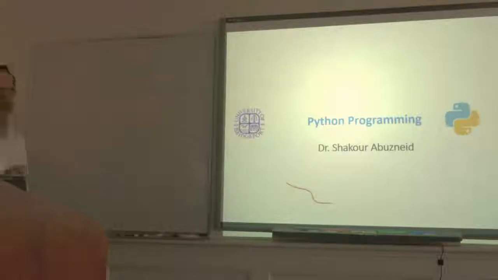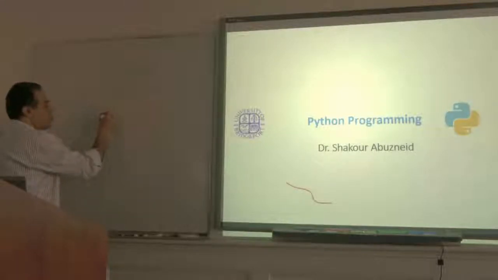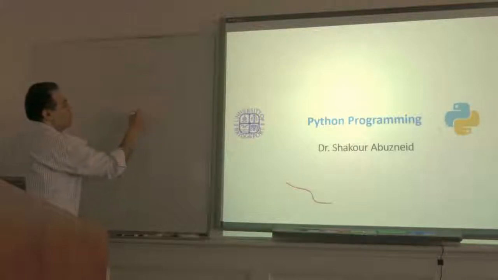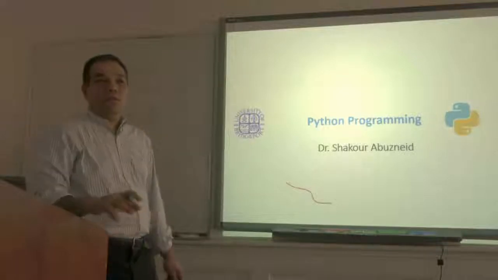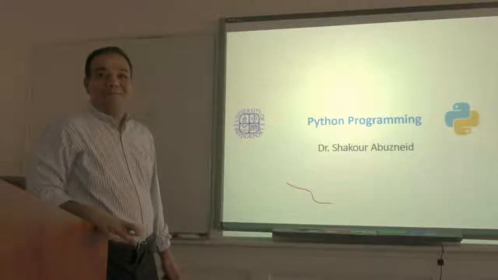There is something called a tuple. Let's say z equals 1, 2, 3, 4, 5. In a tuple you use parentheses, while in a list we use square brackets, right? What is the difference between a tuple and a list? They are different classes.